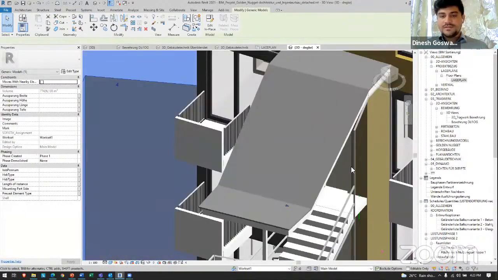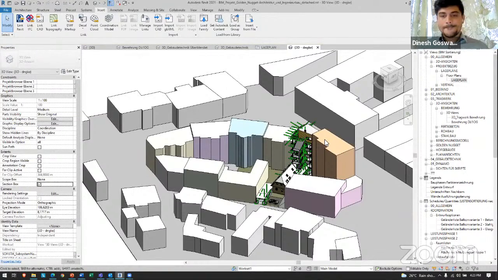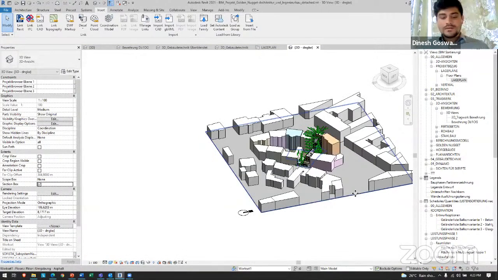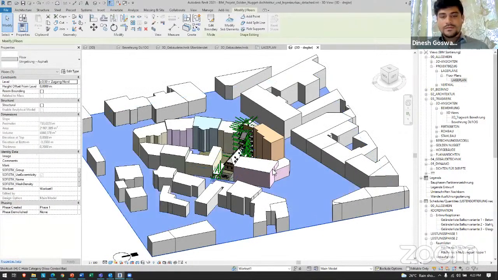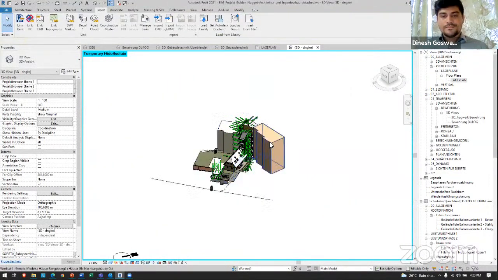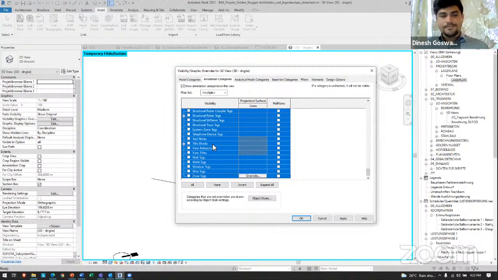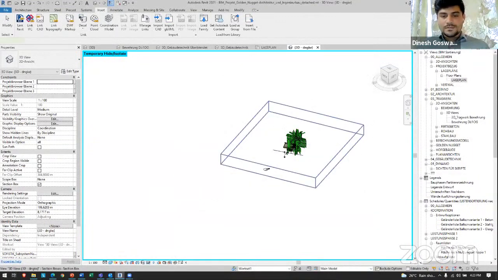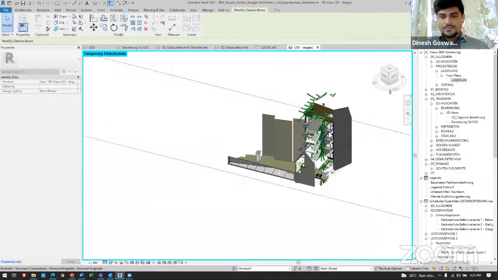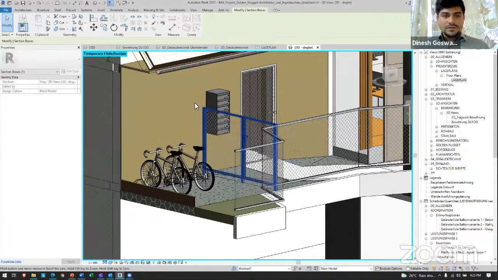But if you want to go into the details of what these things are that we have modeled, with the help of our section you can see the details that we have used. So going with that.